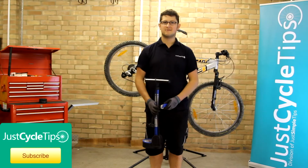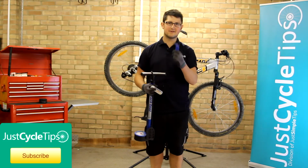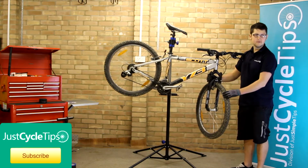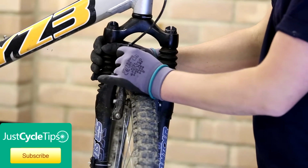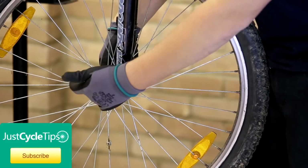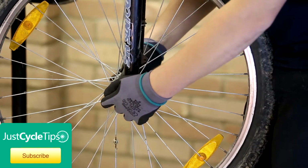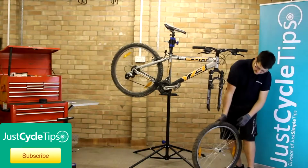For this repair, we're going to need a pump with a pressure gauge, a set of tyre levers, and a puncture repair kit. First thing we need to do is to remove the wheel. To do this, release the brake. Next, actually release the wheel, pull the quick release out, give it a few turns, and the wheel should drop right out.